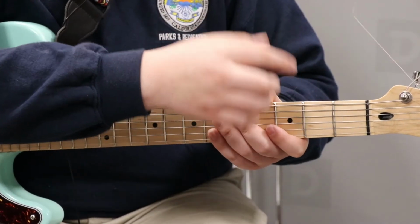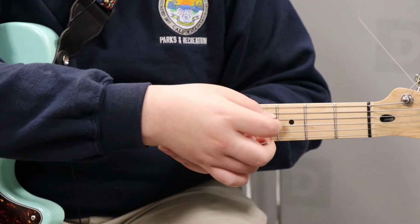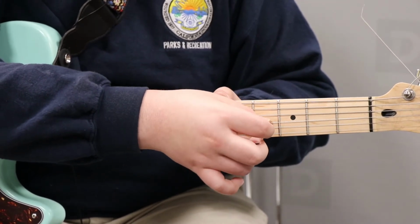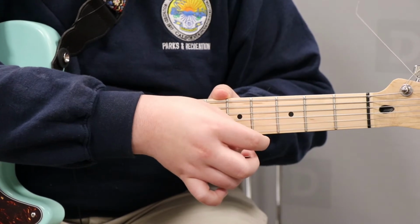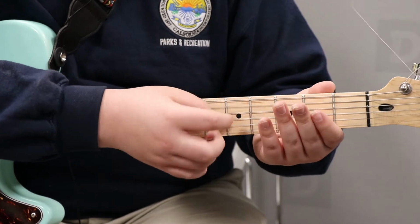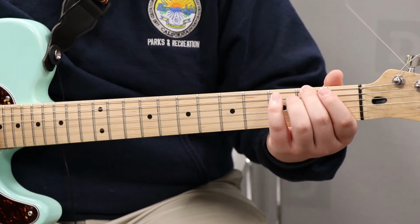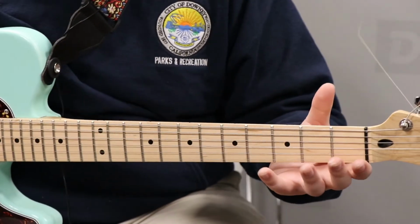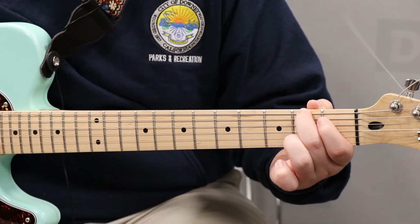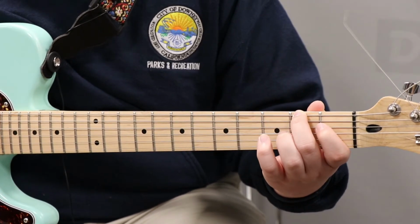Remember, the notes corresponding to the strings here are E, A, D, G, B, and the high E. Or Eddie Ate Dynamite Good Bye Eddie, if you want a device to help you remember. But our first note is going to be on the second fret of the low E string. You're going to go ahead and play that note.